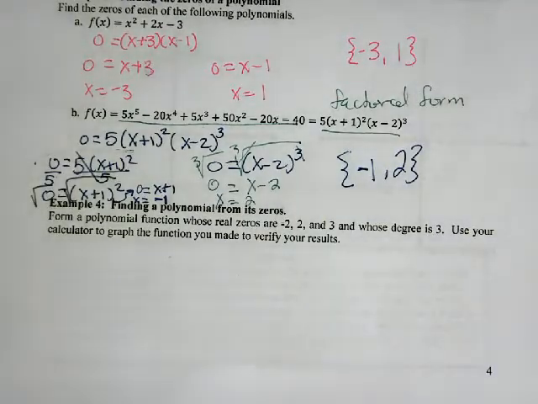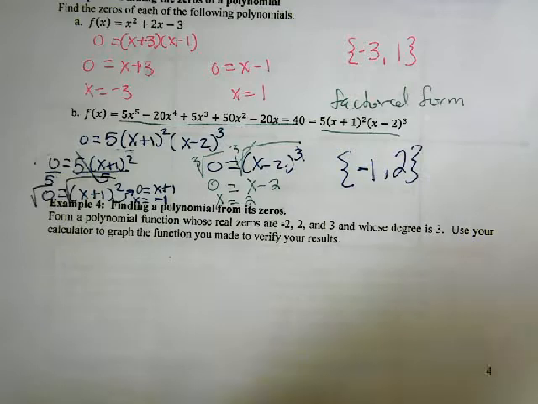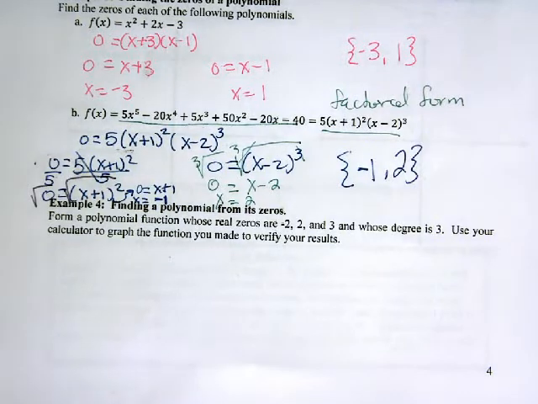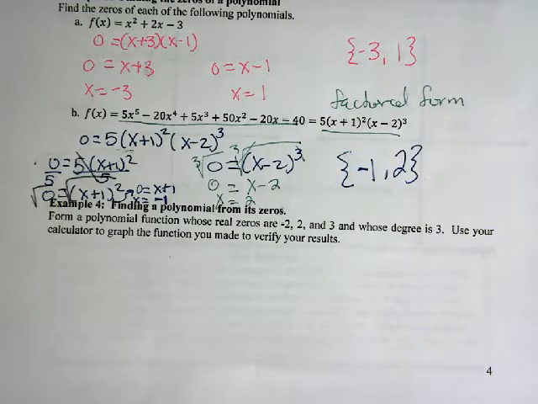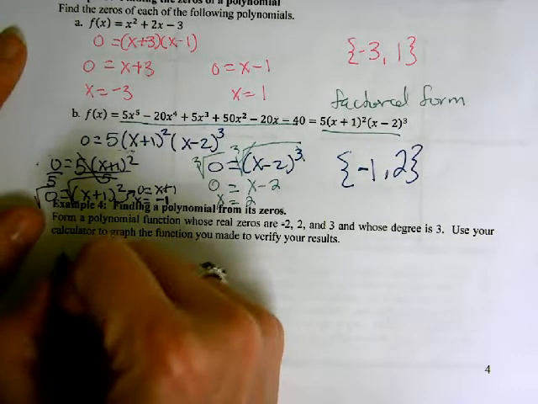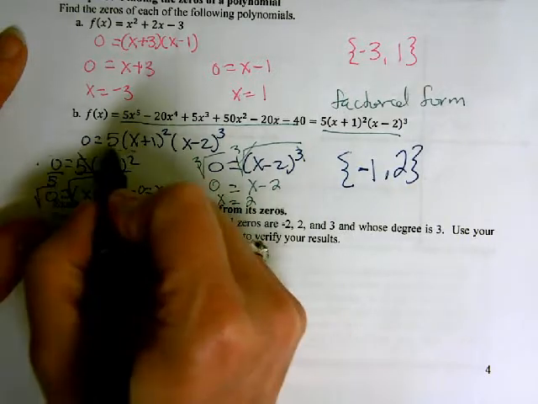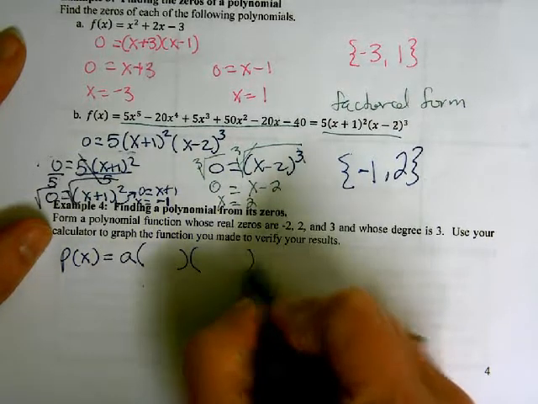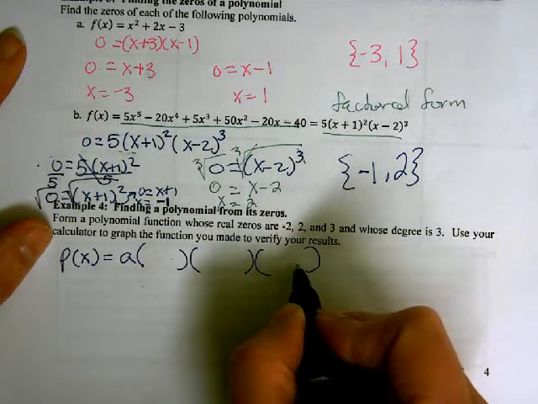If I were to give you a function, and remember, you're reading these before I start, so pause the video if you need to read as I go on to the examples. If I'm telling you, hey, you have a polynomial, and the zeros of that polynomial are negative 2, positive 2, and 3, you need to come up with a function that models that is degree 3, which means the highest exponent of your polynomial when you're done multiplying can only be 3. Give it a name. I'm going to call it p of x. I don't know if it's going to have a coefficient there or not. And then start listing your factors. I have 3 zeros, and I'm going to have 3 factors.